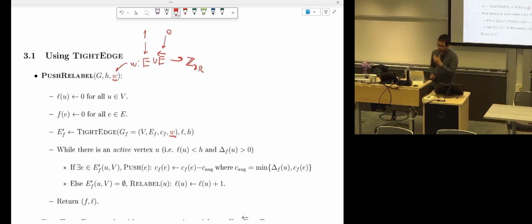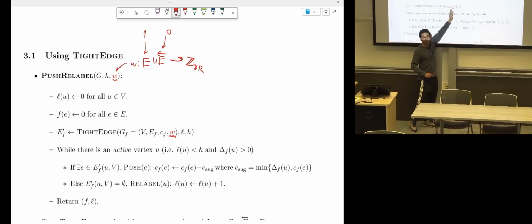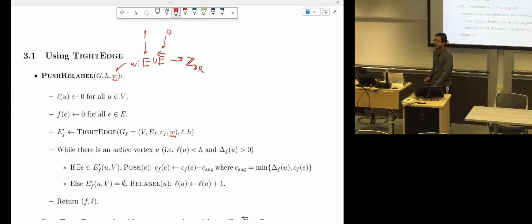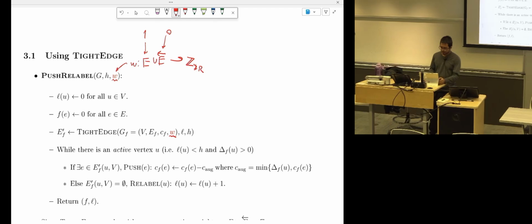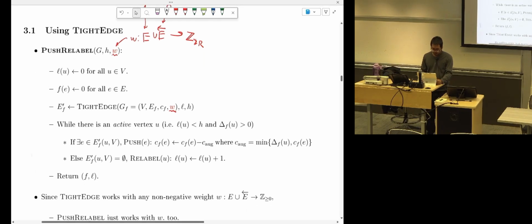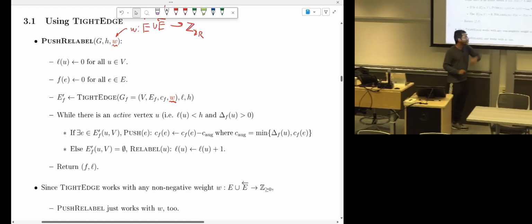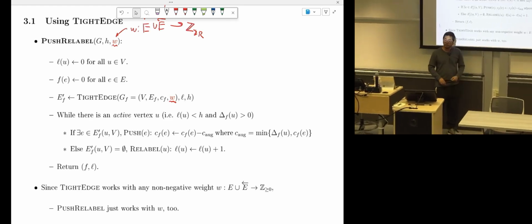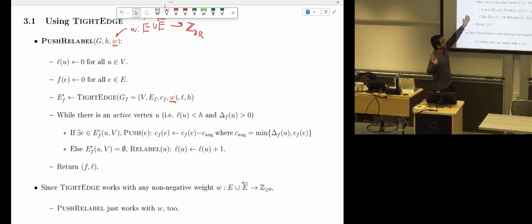Okay. And this is exactly the same thing, except that we feed this weight function to the type H data structure. Good. Because the type H data structure just works for any non-negative weight function, this algorithm, at least, is valid, right? It just works. The question is, what does it do? What is the guarantee?